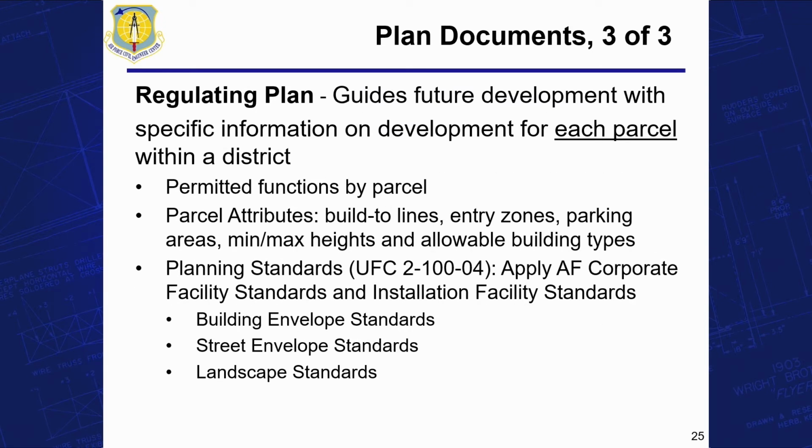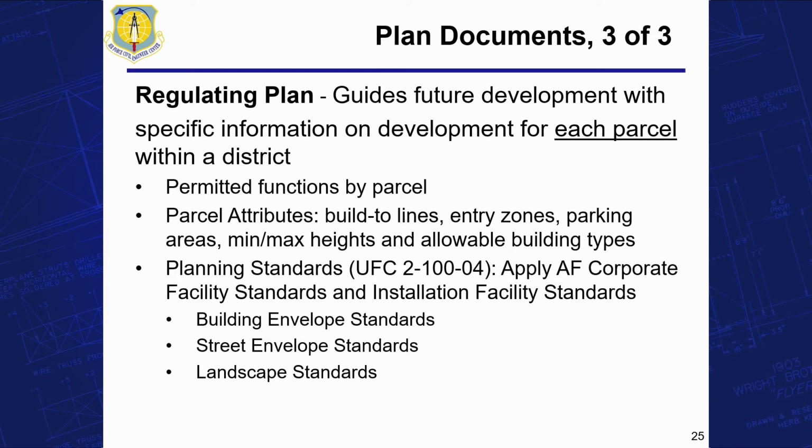Remember back on slide 14, we discussed the regulating plan, and it was used in our planning process to guide our analysis of alternatives. So the illustrative plan and execution plan were shaped by and are in compliance with the regulating plan. Here's an important point to emphasize that relates back to many points we made earlier in this lesson. While the illustrative plan and execution plan focus on developing specific facilities for specific requirements, the regulating plan establishes guidelines for all current and future development and is applicable to any current or future planning decision.